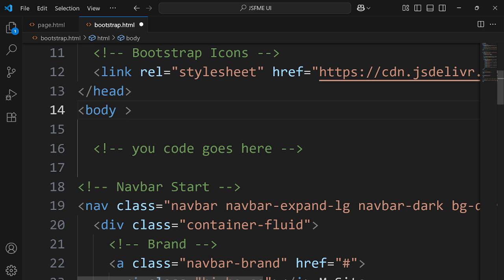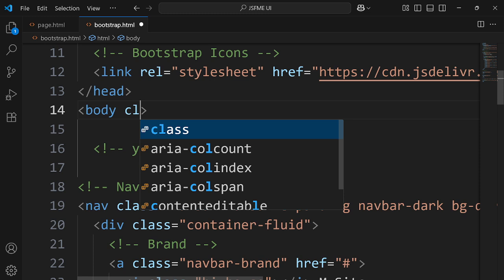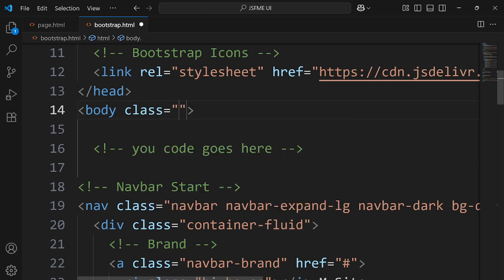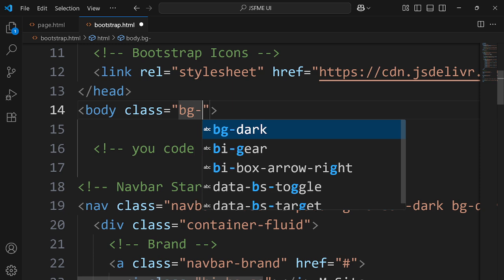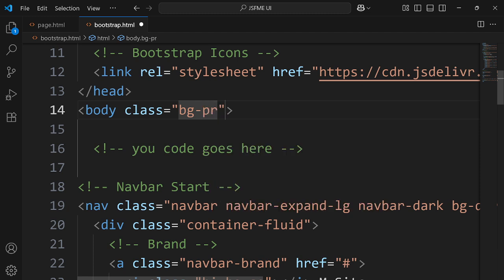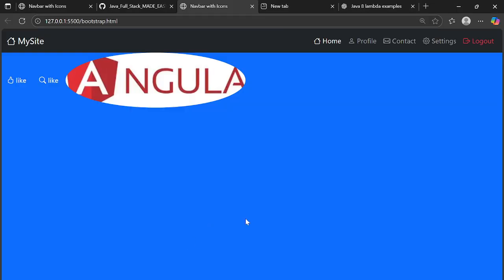Now for the background color, what we can do is just give a class and then give bg hyphen any color that we want. Let's say the primary color or something. Let's just save it, and there we go. You can see that the image is circled.